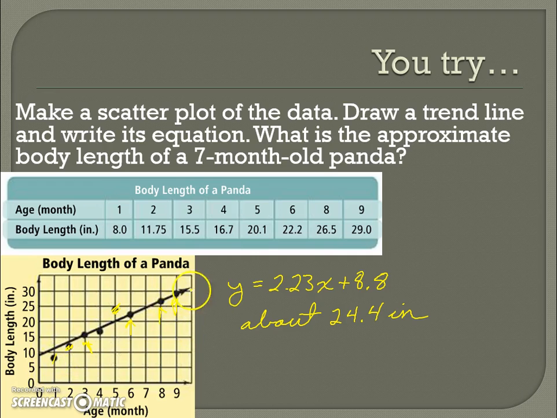So any of these would have gotten you something close to this, which would have gotten you something close to this. So that's why this is kind of difficult to grade, because you may not have exactly the same numbers. But as long as yours are pretty close to that, I'm not too concerned.